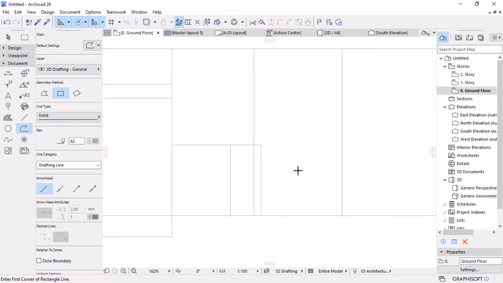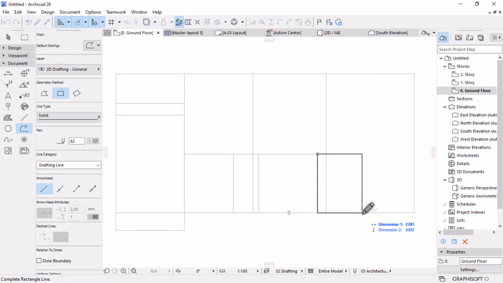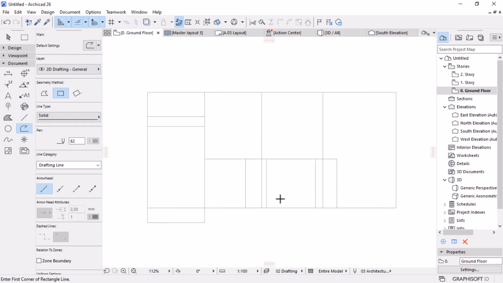Then we'd have another for the main entrance, or for the back end. This would be the main entrance of the building, or the back side, or the back door. So I would have this around 3 meters by 3 meters. Let's have another one here, which is basically going to be a storeroom. I'll say 1.3 by 3 meters.